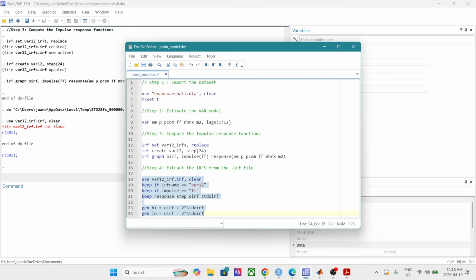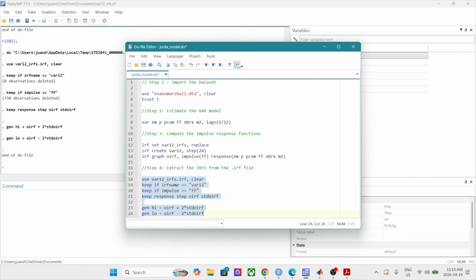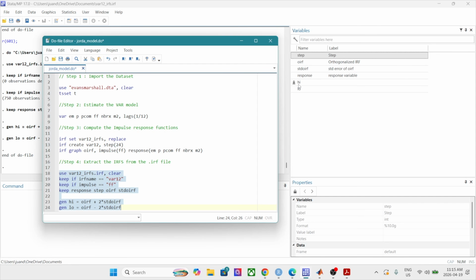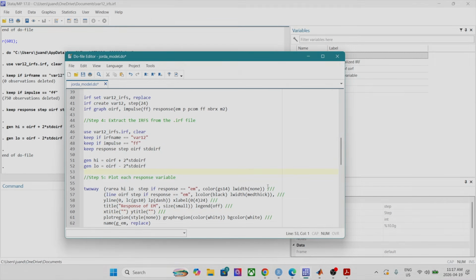Okay, so the first thing right away I get is an error, and the error I'm getting is basically I typed incorrectly the name of my file. So the name of my file is IRFs with an S at the end. So make sure that you don't have any typos. Let's go again and see if we get the correct output. Perfect. So there we go. It's great that I actually got an error, because then you guys can see live how you can basically go through the errors and make sure how you can fix them. Okay, so here we have the output. We have generated here a new series that contains the confidence band, the superior confidence band, and the lower confidence band. In step number 5, we're going to plot each response variable.